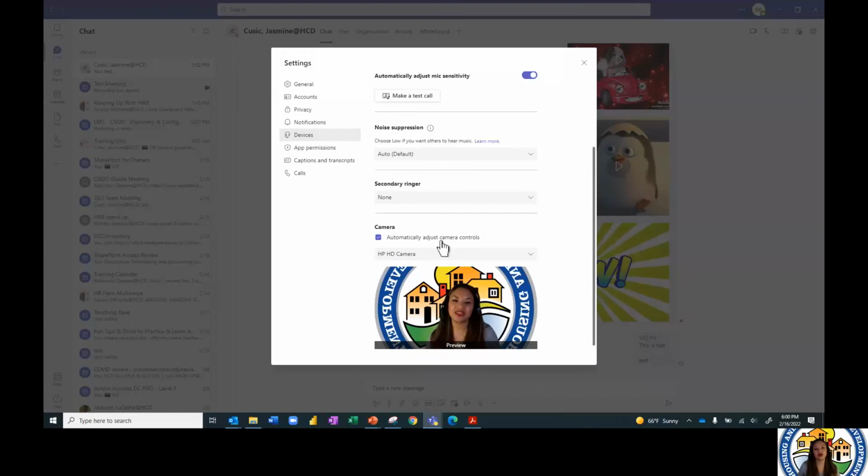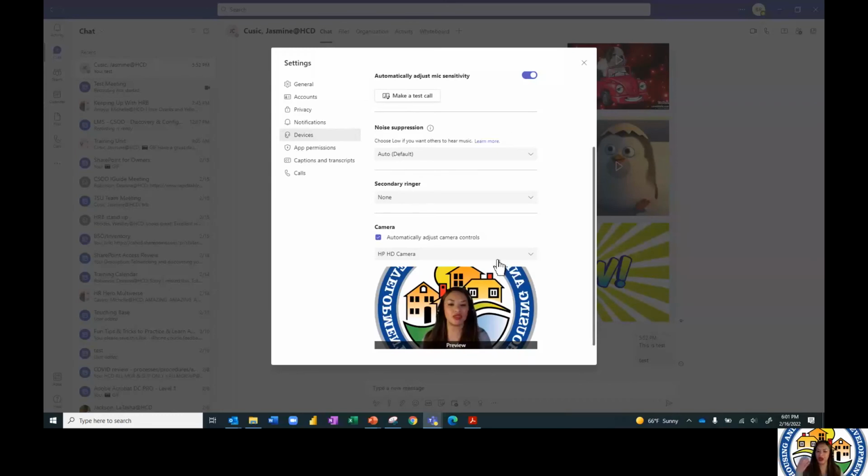So your camera, do you want it to automatically adjust? That's what's here. I have multiple cameras that I can turn on. So this is my laptop camera, but just know if you never see yourself, that's probably a function you have fully turned off, maybe on your keyboard, probably one of your F functions. It's a key on your laptop if you have one of the HPs.